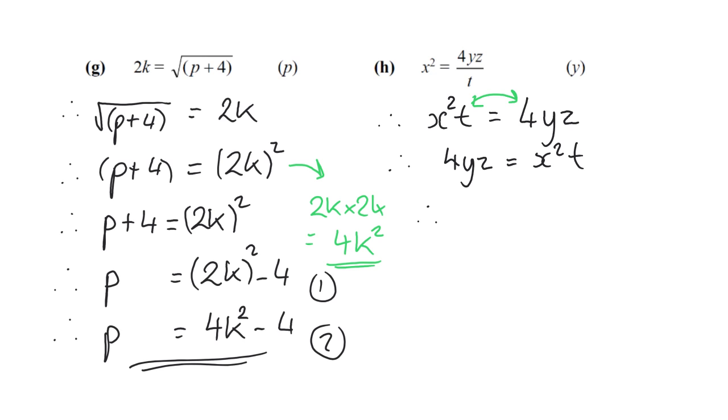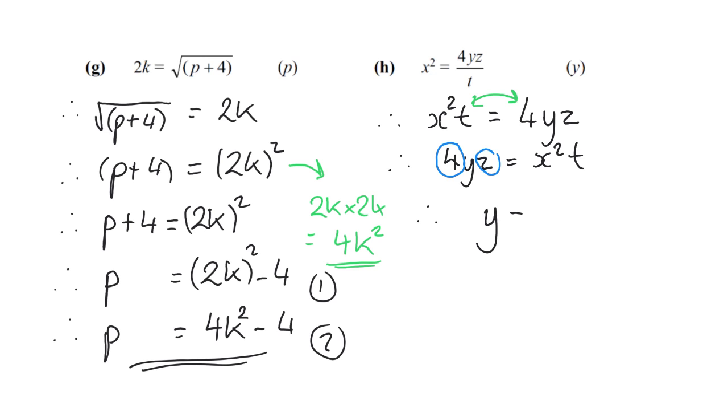Therefore, again, what we're looking to do is remove these two terms either side of the y. I think I said previously, in question D, that when they're all multiplying, instead of doing it in two stages, we can just divide in one go. So that's 4 times y times z.